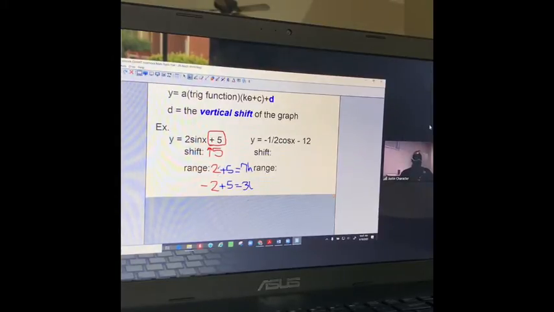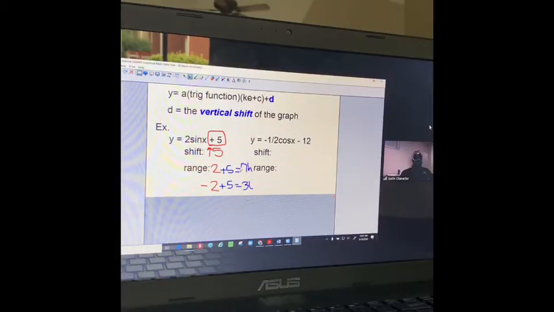So again, your range begins with 2 and -2 per last slide. And then it gets adjusted by whatever the vertical shift is. And so those new numbers, you apply it the same way. You do not change the sign of this. You always do +5, +5, whatever this number is, you keep it the same.